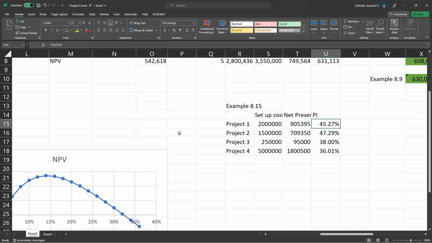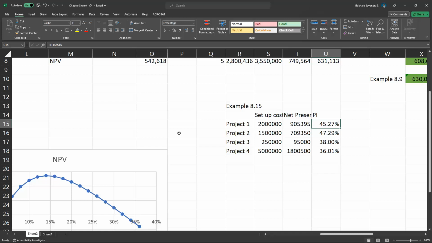Now, different companies can have different financial considerations. So, for example, let's assume that the company has $5.25 million, which means that they can only take Project 3 and Project 4, it looks like. Or they can take Project 1 and Project 2, but they'll have undeployed capital. So there'll be capital sitting around doing nothing.